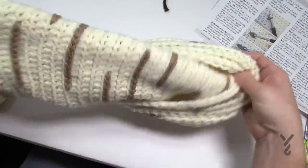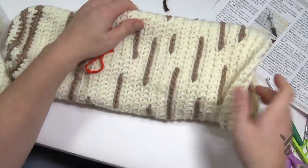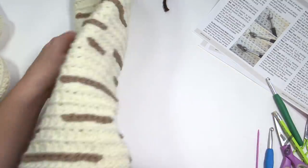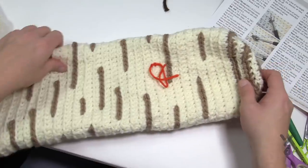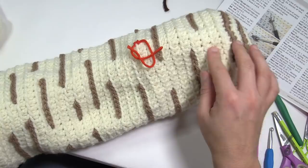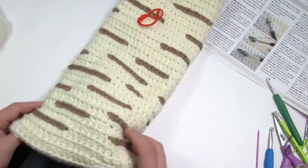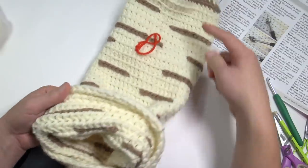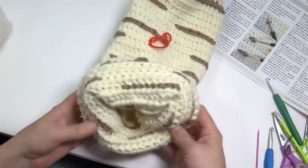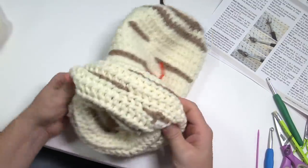So we want to see the outside when we're going to apply the surface overlay, and right where I have the stitch marker is where I want to put the last one. The problem is that in order to get your hand all the way in the inside, it's almost like you're working in a glove like this, because you have to have the yarn coming in and your hand has to be completely in the inside to match. So my solution to that is to roll this up. Start at the base and work your way forward with the surface overlay so that you don't have so much to drag your hand on the inside.